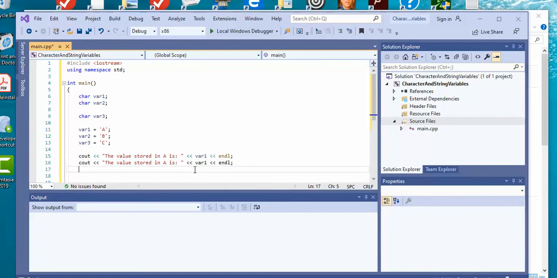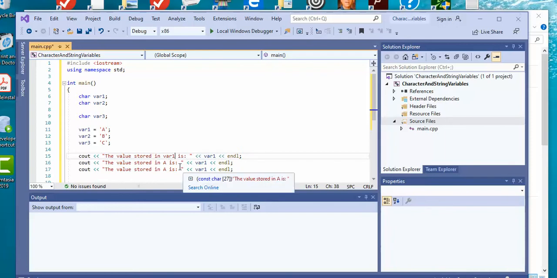And change it to, sorry, the value stored in var2 is, you have to change this to var2, and var3 should be var3.